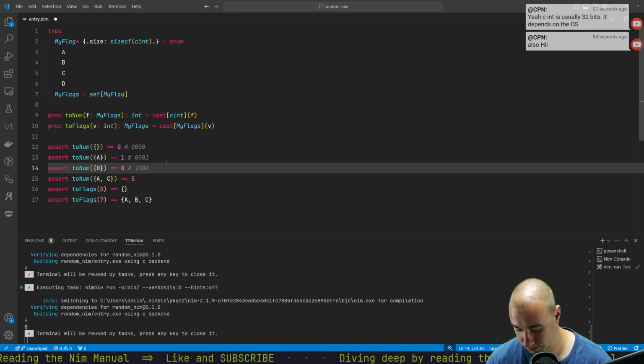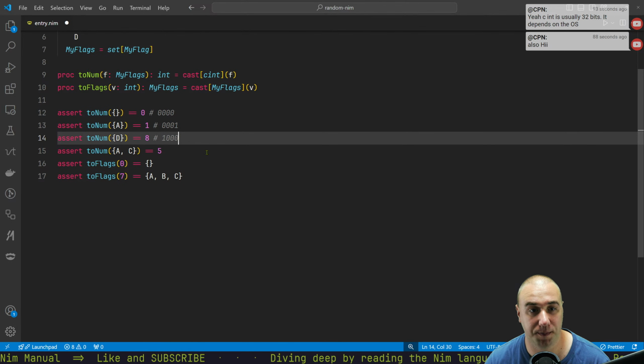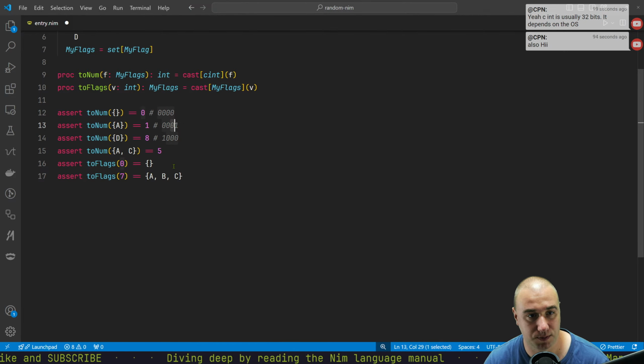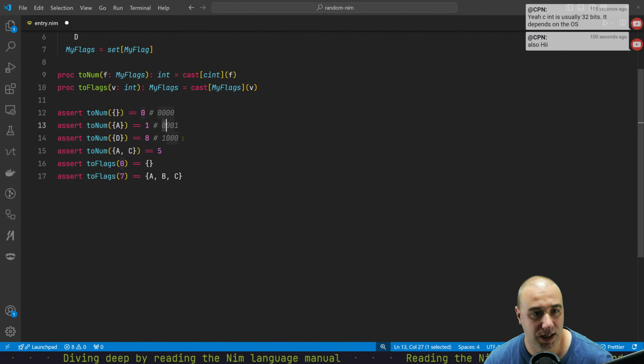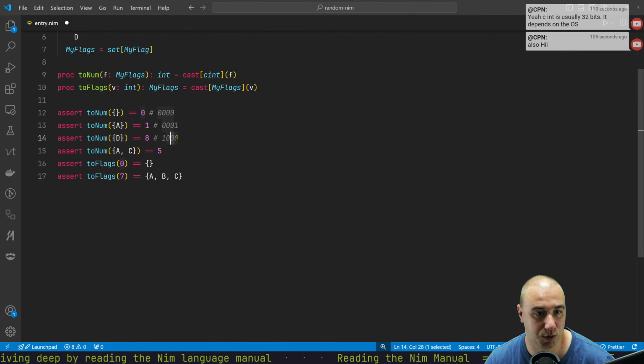1, 2, 3, 4. So we'll have 1, 0, 0, 0. And because the first bit represents either 0 or 1, the second is 0 or 2, each one is a power of 2. So that suddenly turns into 8, because we have 8, 4, 2, 1.